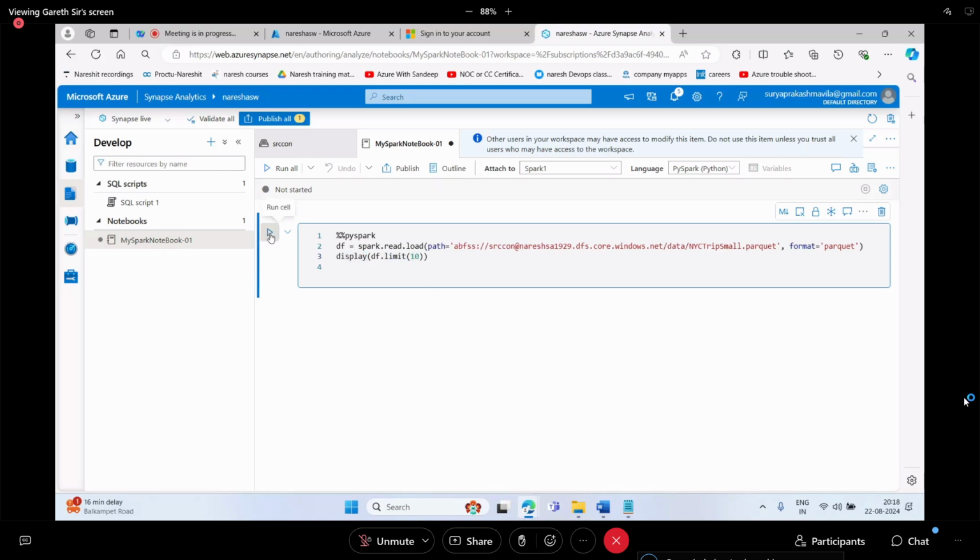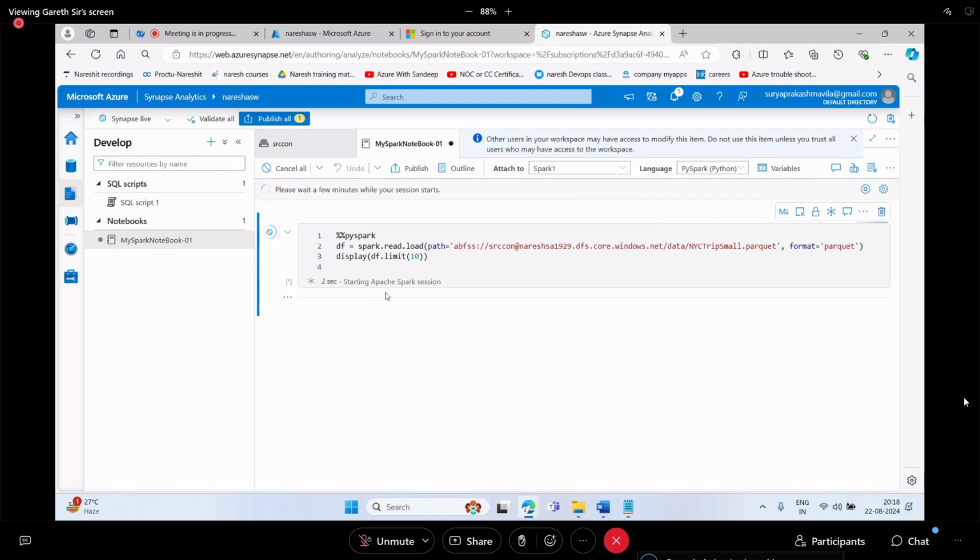I'll say run. When I say run, it will execute. Who executes it? My Spark pool. My Spark pool will execute this Python script and give me the result set. For the first time when you run, it will take a lot of time.